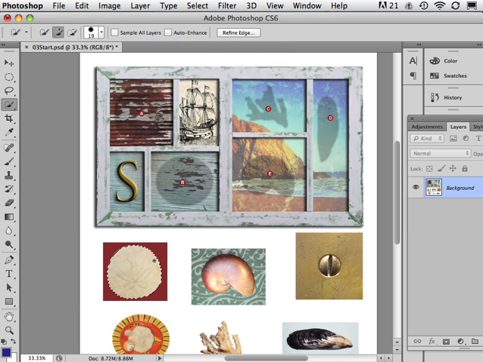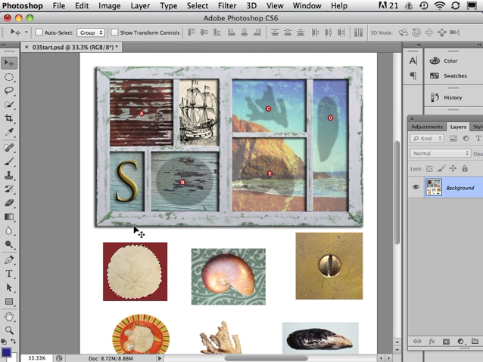Okay, so I want to show you something. I'm going to intentionally over select this. See how I'm over selecting it right there and around the red? There's a subtraction with this particular tool right here that you can click, and it basically unselects by you going back over it. So I'm going to unselect everything but the white area, to show you what this tool does. If you overshoot when you're trying to select something, that's okay. So I'm happy with this.